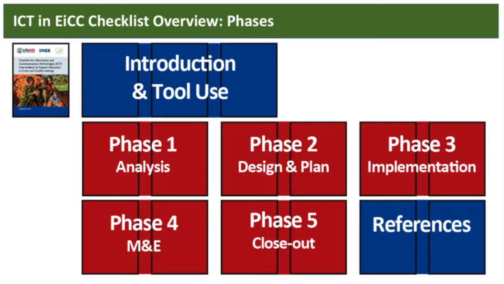So these 5 phases are fairly standard. Begin with an analysis of the situation, that's phase 1, then you move to your design and plan, phase 2, and then your implementation, 3, your M&E, which of course is ongoing throughout the life of your project from beginning to end, but it helps to pull it out as its own phase, and then of course, phase 5, closeout. So the checklist has different sets of questions that we hope people are paying attention to in each of these different phases. And that's why we've set up a separate question sheet for each of them.